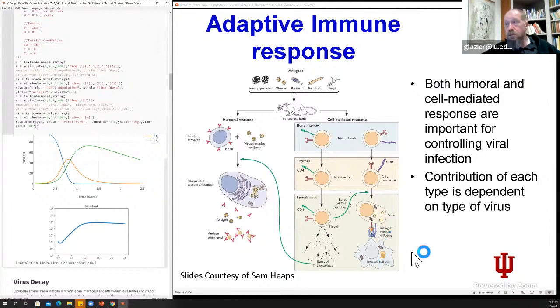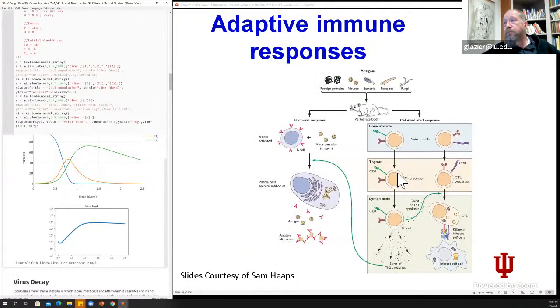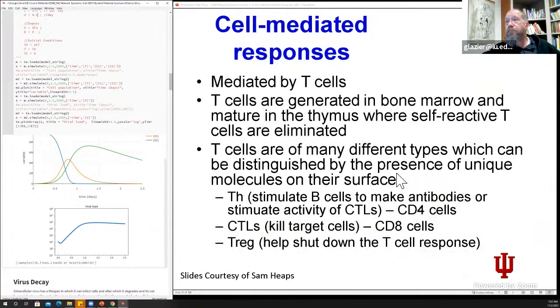And so we're going to focus just on the lymph node. We're going to assume that some time in the distant past, there were precursor and naive T cells generated. Those naive T cells were filtered out to get rid of the self-recognizing ones, and they've come into the lymph nodes. So we're going to neglect this earlier phase of the immune response. This earlier phase of the immune response happens independent of infection, as part of development.